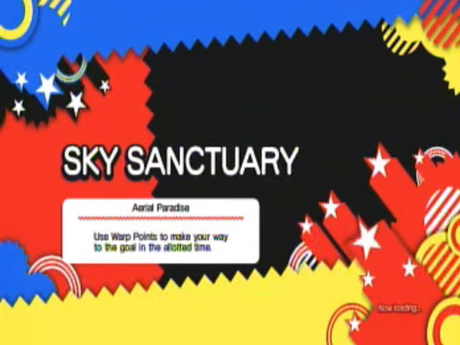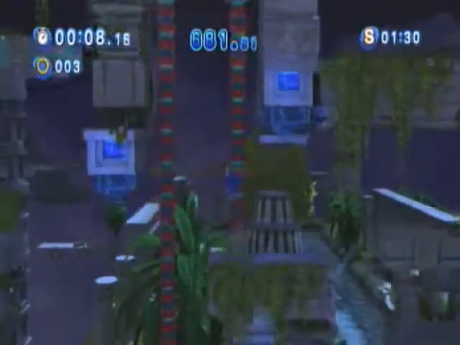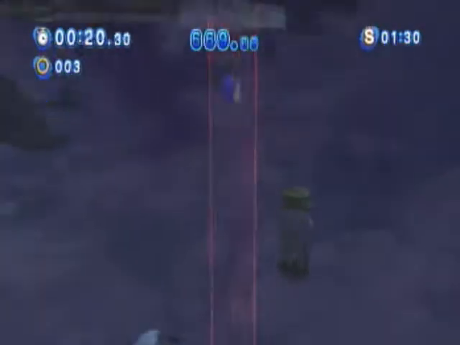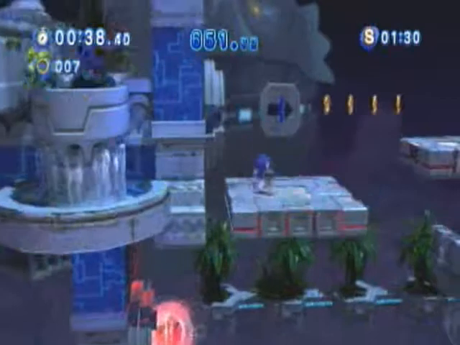Aerial Paradise. Use warp points to make your way to the goal in the allotted time. Doesn't sound too bad. Gotta use these things. Come back here. Up here. This warp point. Okay, that gets annoying after a while. It's a lot of warp points. Probably should have used the other one. Oh well. Interesting, though. That's for sure.